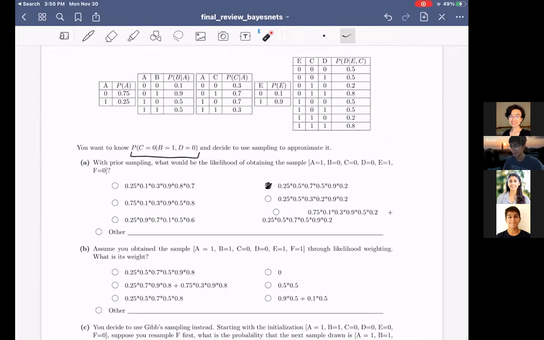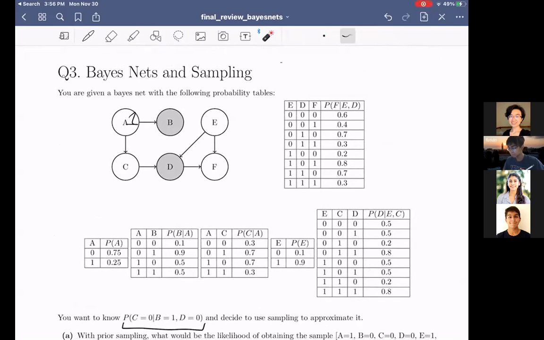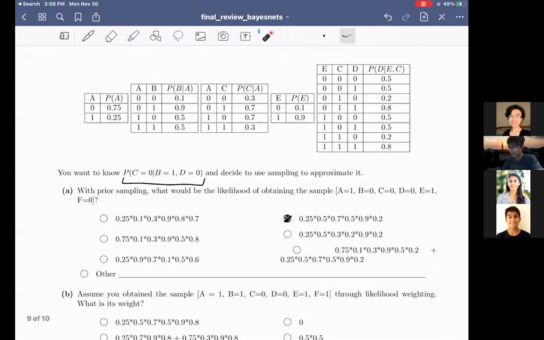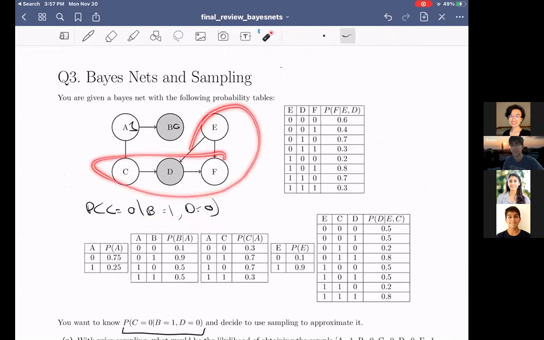The next strategy that we have after prior sampling is called rejection sampling. It's not too much different, but if we're trying to go for P of C equals 0, given B equals 1 and D equals 0, then we might say, okay, sample A, let's say it's a 1. Sample B, let's say it's a 0. At that point, we say, okay, that doesn't match my evidence. That means the sample is going to be completely useless to me no matter what happens for each of these. So we just throw that sample away early instead of completing it. And that's all we're going to do in rejection sampling.